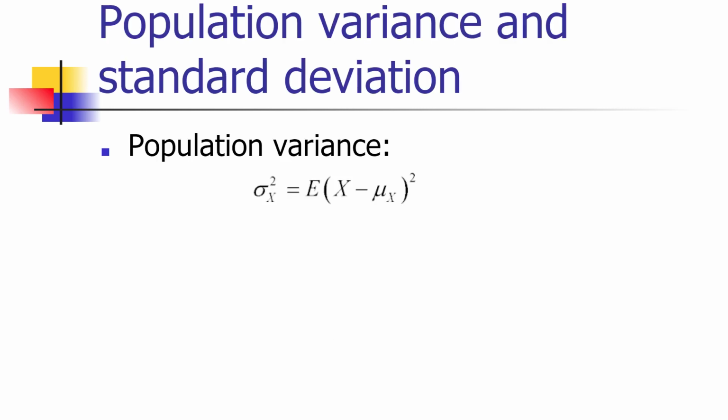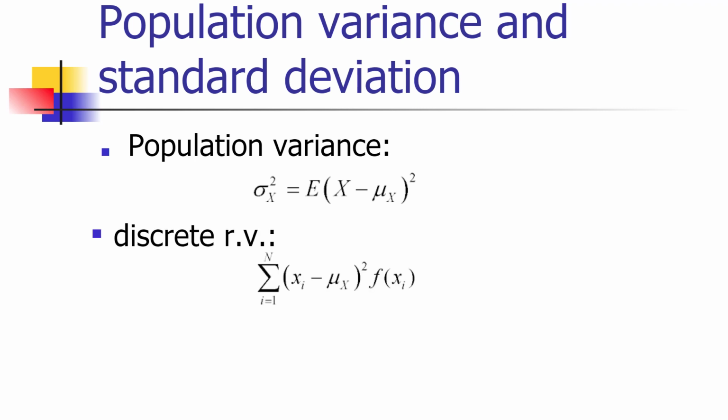We should also, though, talk about the variance and the standard deviation. Earlier I mentioned that the two characteristics of a normal distribution are the mean of the distribution and the variance of the distribution. We define the population variance, which is normally written as sigma squared, as the expected value of the quantity (x minus mu sub x) squared. So if we look just at the term within that expected value, that's the deviation of x from its mean. And we're looking at the average squared deviation of x from its mean.